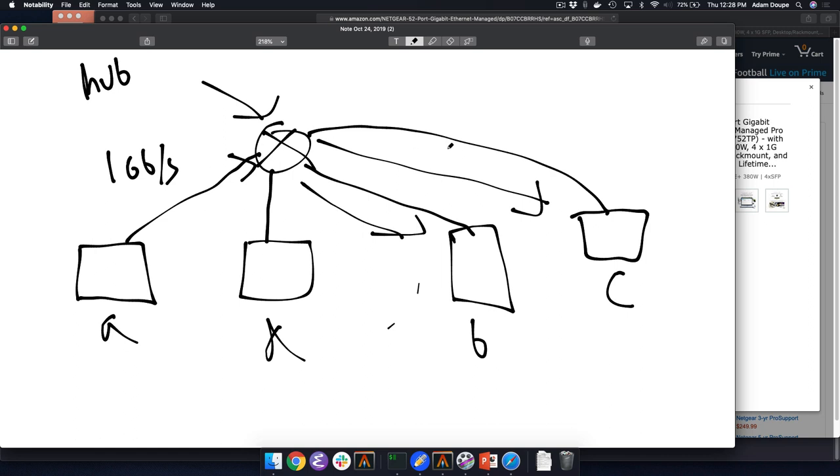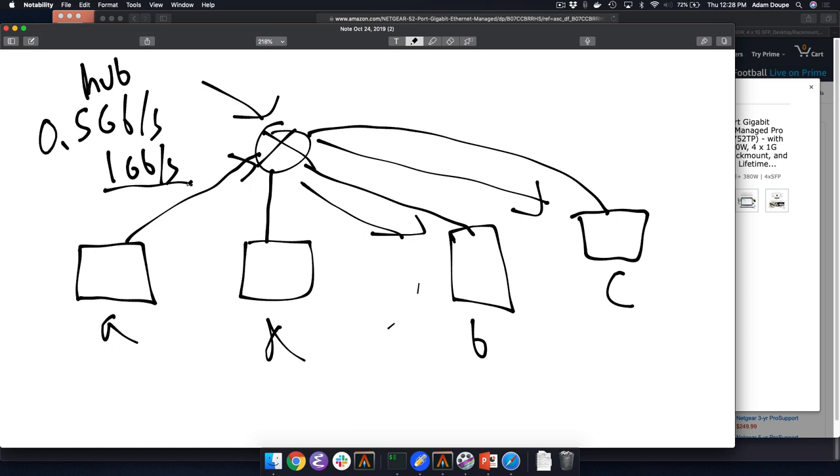So I don't know the exact amount, but it would definitely decrease. The point is not really important. We'll call it 0.5 gigabit. Anyways, the speed's going to be reduced because each of them has to share the total of all of these links. Does that make sense? So you have a clear performance problem here.